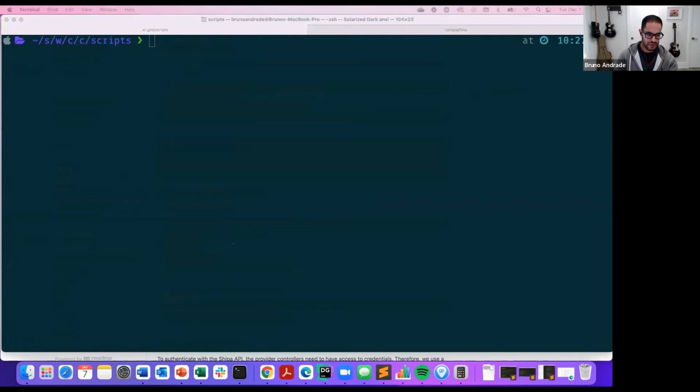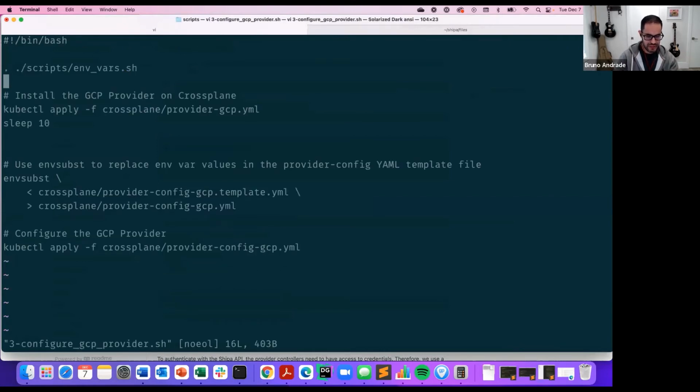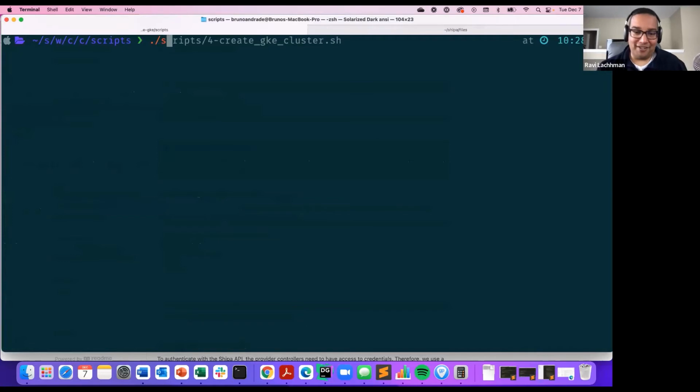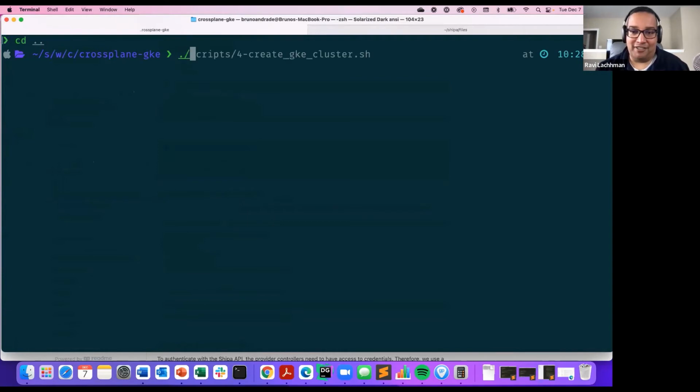We're going to be installing our provider. I have a script here, and I'll post this script on GitHub soon. What this script is doing is running kubectl apply for my GCP provider, and it's going to enable that provider for us to use on Crossplane. It's a similar concept to Terraform. If you have a Terraform background, it's the same as saying a Terraform provider is enabling those provider functionalities inside of Crossplane. Mm-hmm. Exactly.